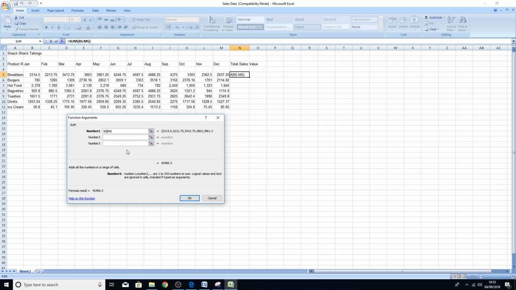Now, as I said, with this, you can use sum for adding, multiplying, dividing, etc. So I'm just going to show you an example. So if we change the colon to a plus, you'll see it's just going to add B5 and M5, which is £2,314.50 and £2,937.25, which will give you the total of £5,251.75. So that's just adding. If you wanted to minus, you could do that. So it's minus in January's taken from December. No, December's from January. Gives you minus 602.